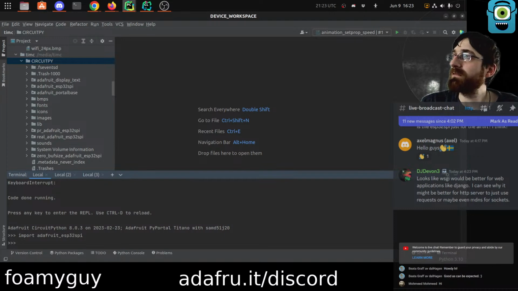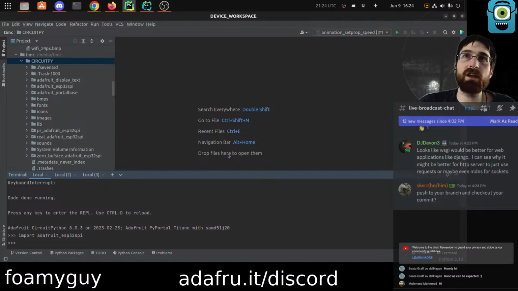WSGI would be better for web applications like Django. I mean, might be better for HTTP server. I don't know. I look at them as essentially the same. They both essentially give you the same kind of thing, that WSGI example as well as the HTTP server library. I'm not sure if WSGI is somehow different, but the examples end up working roughly the same.